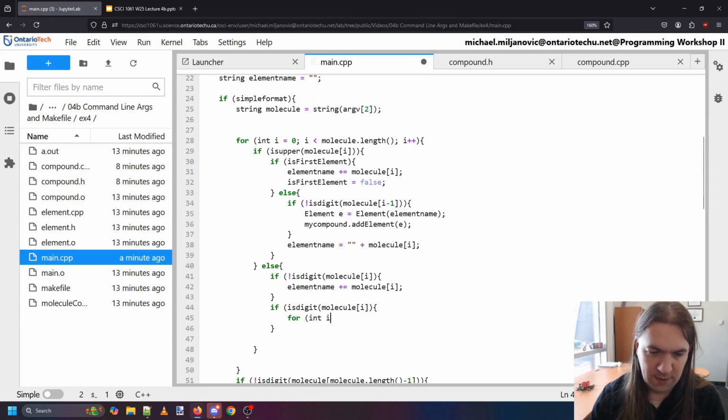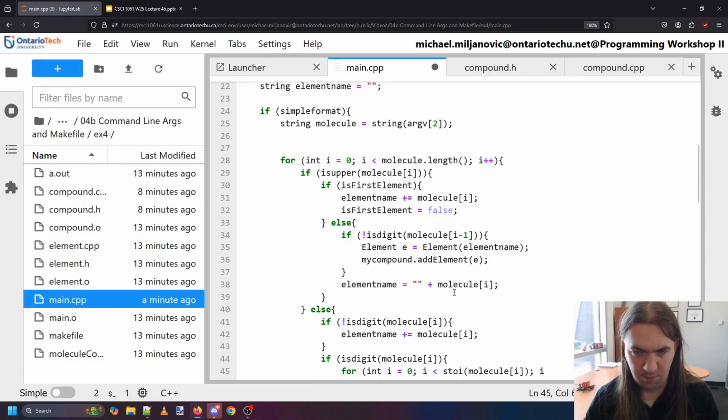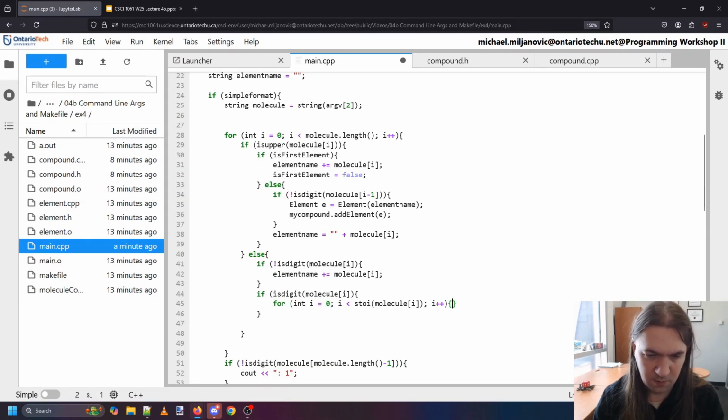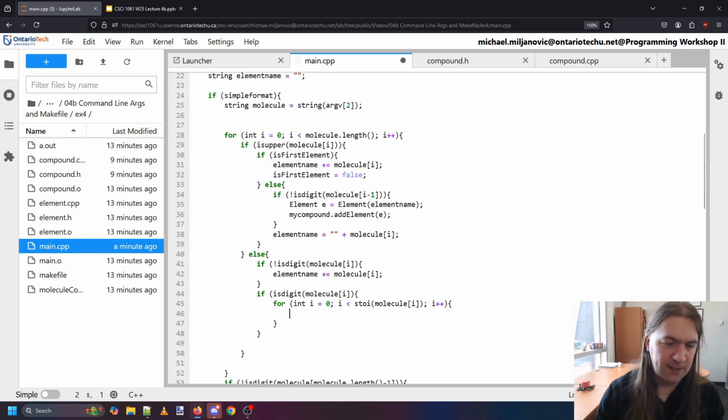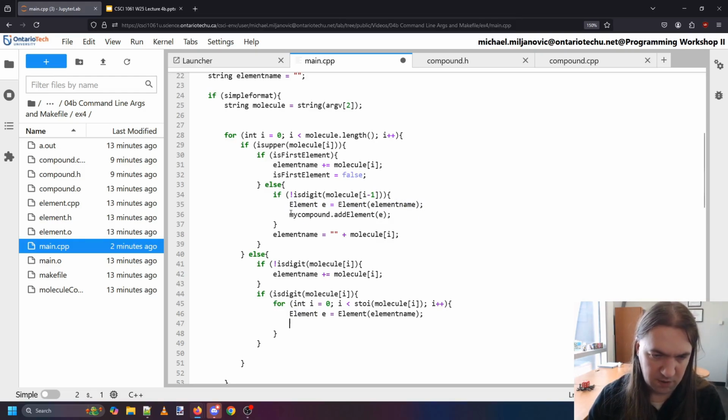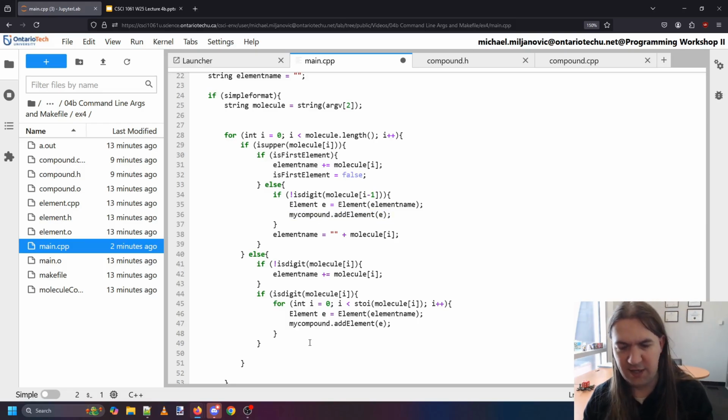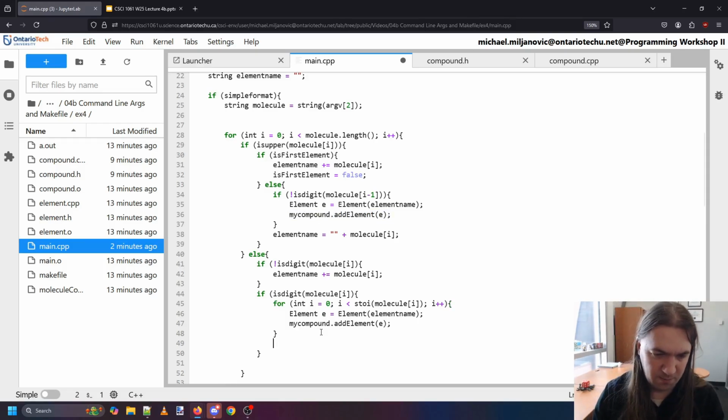So for I is 0, I less than string to int molecule, I plus plus, element E equals element name, my compound dot add E. And we'll add that however many times are necessary, and then when we're done, element name equals null.